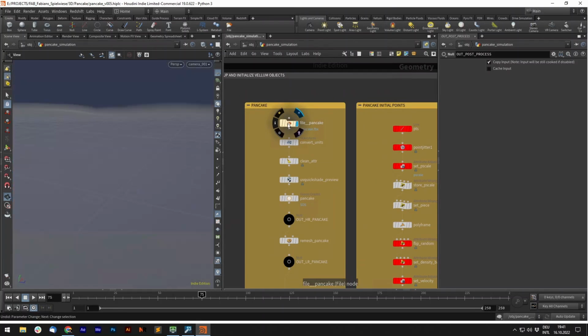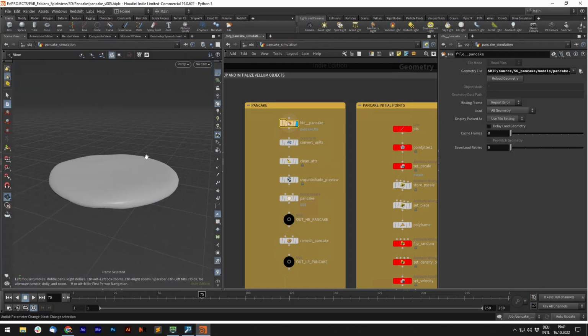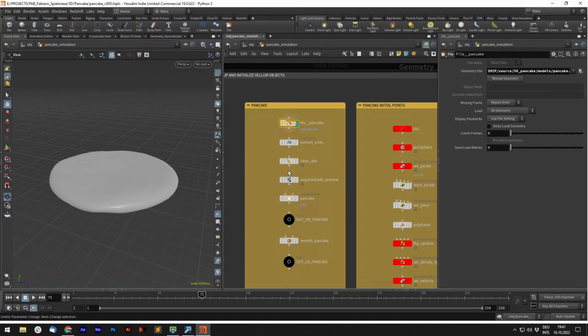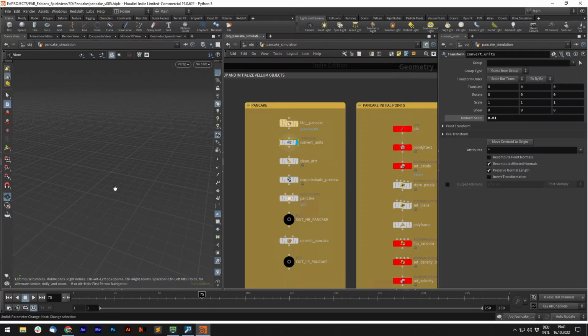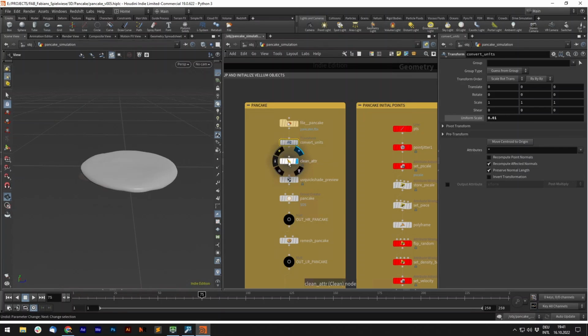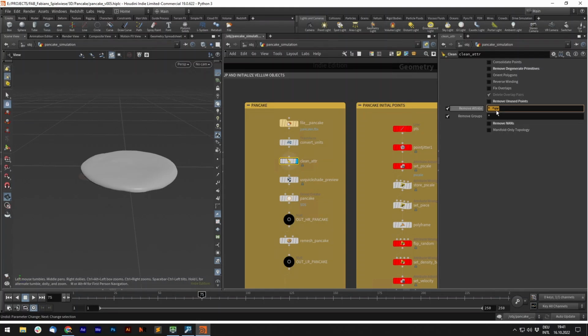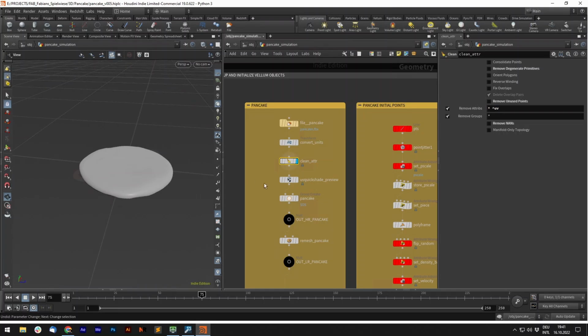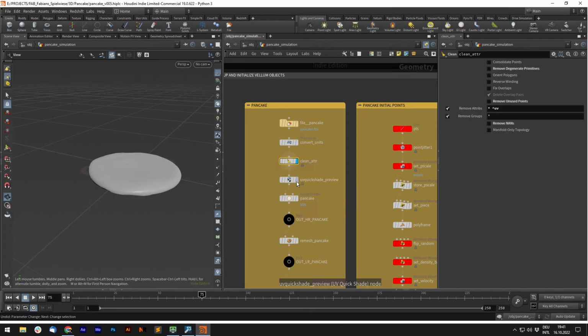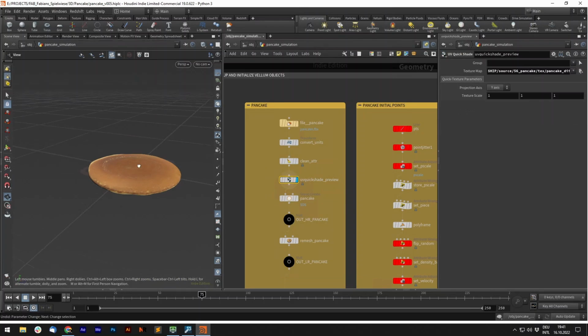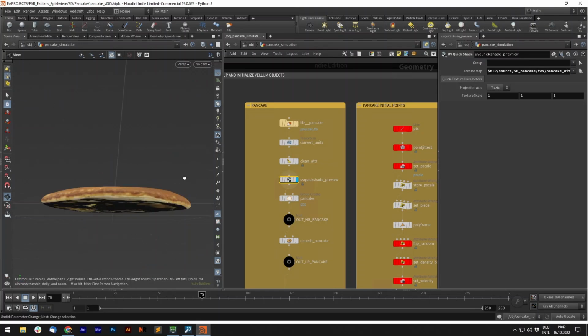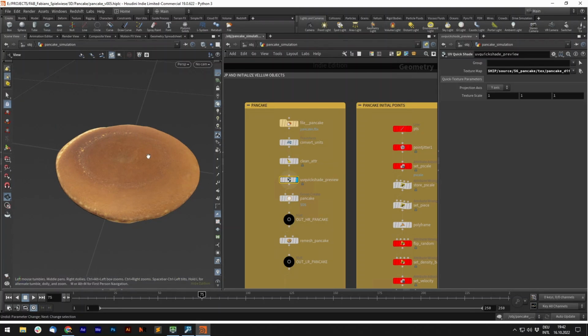For example, the pancake. With the file swap, we import our model, FBX. Since it's in centimeters, we convert the units to meters. We want to work in the real scale. And then we use a cleanup just to clean up and leave us with the attributes we actually need. In this case, just the UVs. In order to visualize the texture on the model, I use the UV quick shade just to get a preview. That also helps in the process. When you mess up your UVs, you will notice it when the texture is not working anymore.